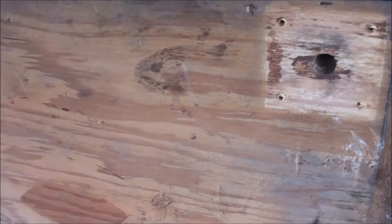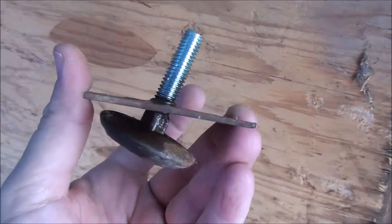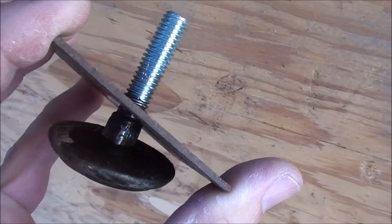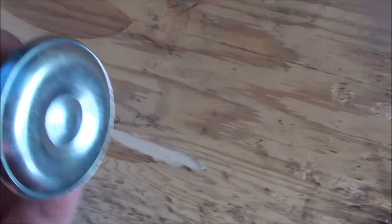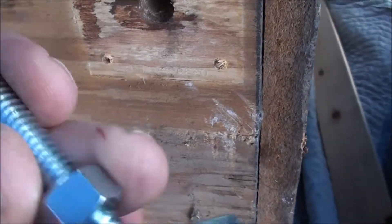I got those off. I'm not going to put those back on, and I'll show you why — I don't like the design. See how that leg leveler is totally twisted? You've got this little metal plate lining up between the screws, and then it can kind of slip and get offline like that. I want to use new ones like this, and I'll show you how I mount those. I'm not going to do it right now because I don't have the inserts that this threads into — I'll have to get some of those.